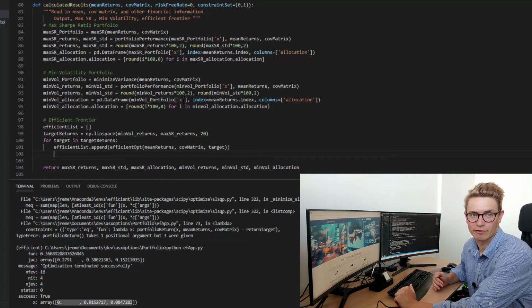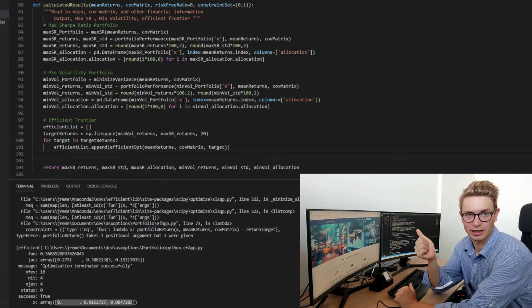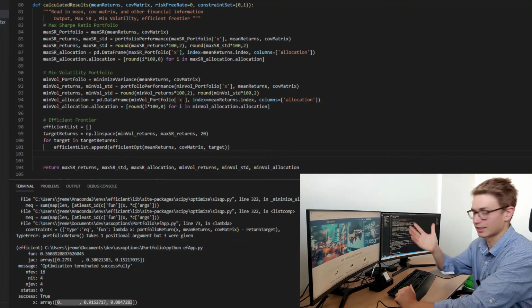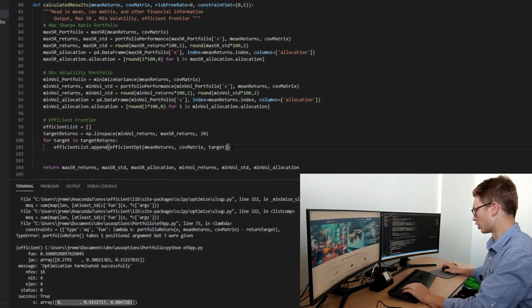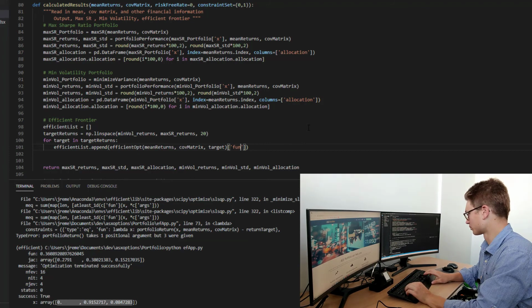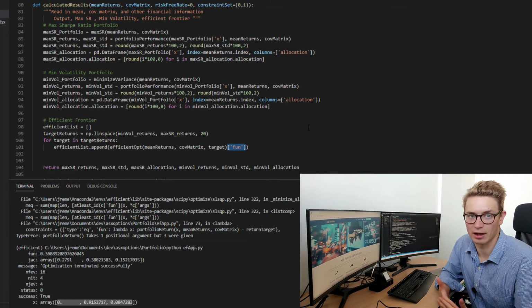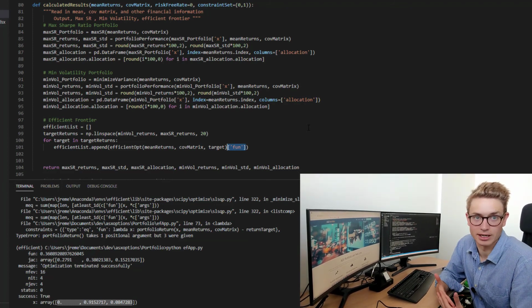The key bits of information that we're looking for is we've already defined what the return is going into that function. We just need to specify what the volatility that we've calculated is. So we're only going to access fun, which, remember, that returns the objective function value for that minimization problem.